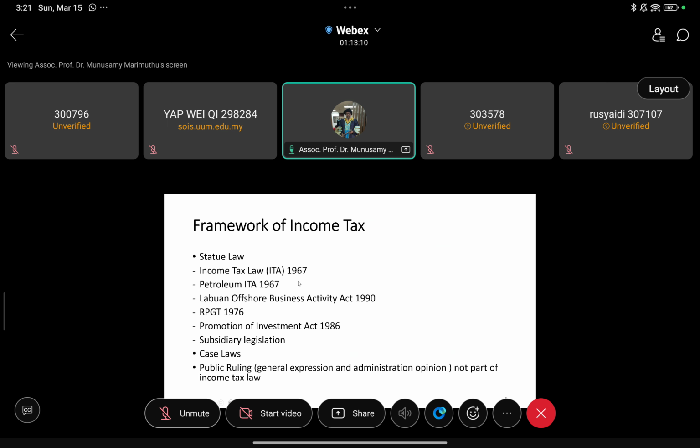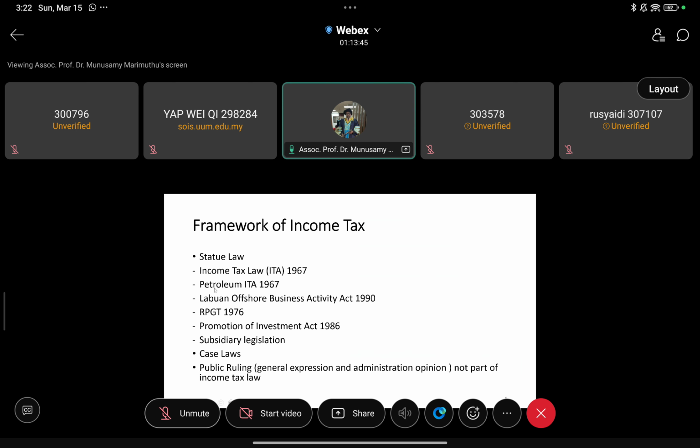We can use it. So, if you want to get good grades for your income tax, read the tax law first, the section first, then read the textbook, then refer to your slides. Then you can do your tutorial. If you can do your tutorial with your own effort, good for you.